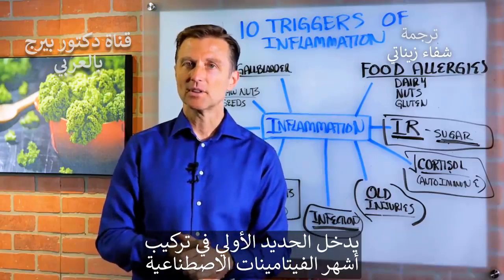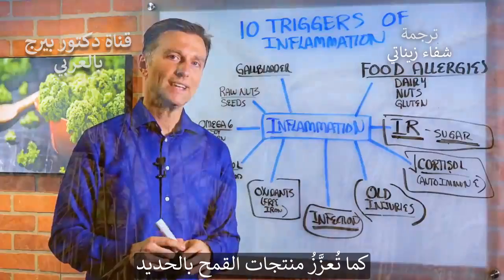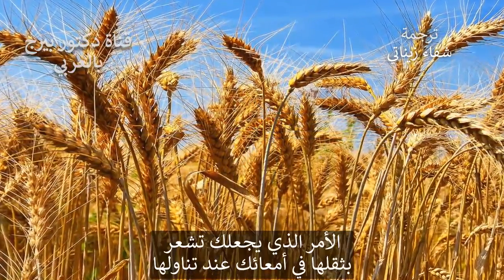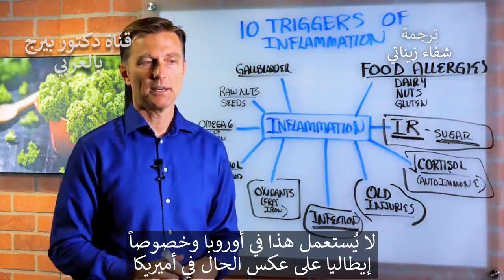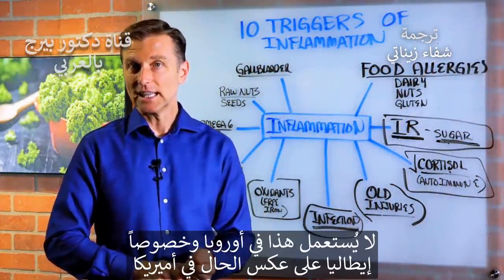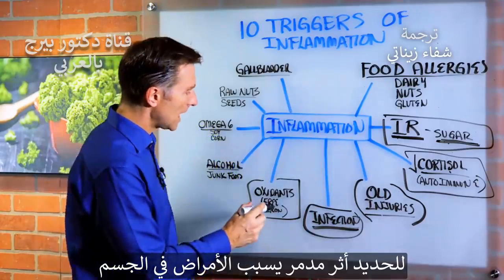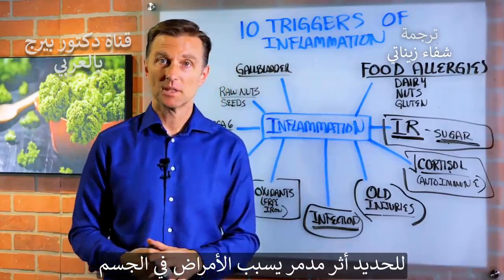You want to stay away from that. That's in the most popular synthetic vitamins. I don't recommend that. Also in wheat products, they enrich the wheat with iron. Well, you're going to feel it's going to be very heavy in your gut when you consume that. In Europe, they don't use that. Like in Italy, they will not use that. Only in America. Welcome to America. But iron is very, very corrosive. It's very bad. It can create a lot of problems in the body.